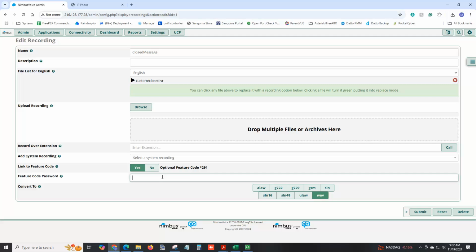One thing to note as you're making your system recordings, for the system to actually do what you're telling the customer to do, that is further programming. So just because the system recording says, press 1 for voicemail, if the programming doesn't match that, it's not going to happen. So this is just a recording, and then you can provide this code to the customer, and they can dial that from any office phone, *291. It'll play the message back to them, and then it will walk them through how to change it on that phone. And they can do that as many times as they want until they get a greeting that they're happy with.